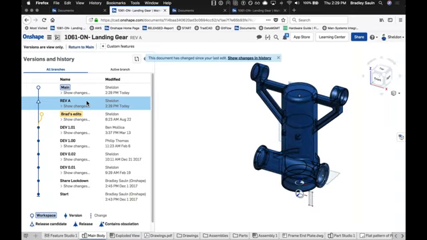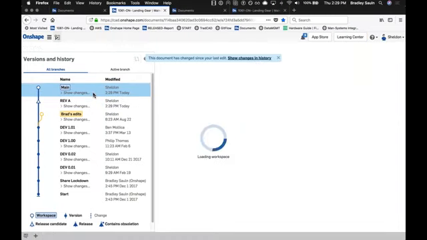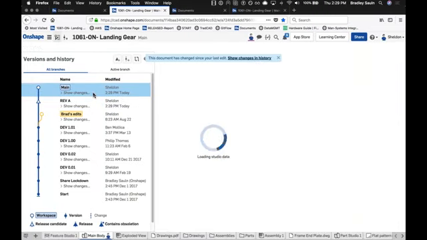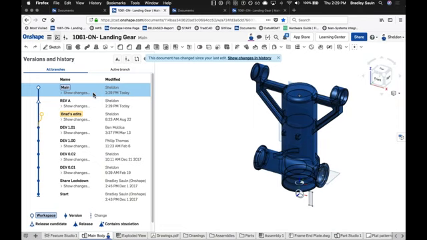When it gets released, it can no longer be edited either. But I can still continue on and work on the next iteration, even as I'm waiting for that approval to come through. So you're not being slowed down just for an administrative task of a release being approved. You can have other designers, other users also working on that as you're just waiting for that approval to go through.